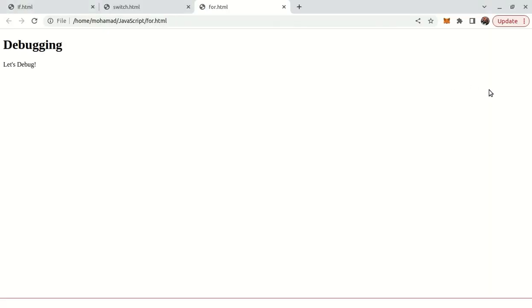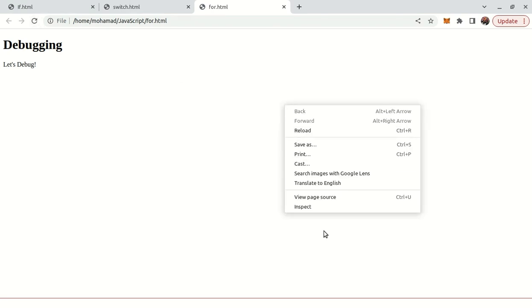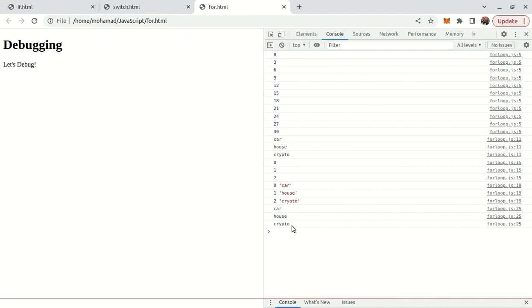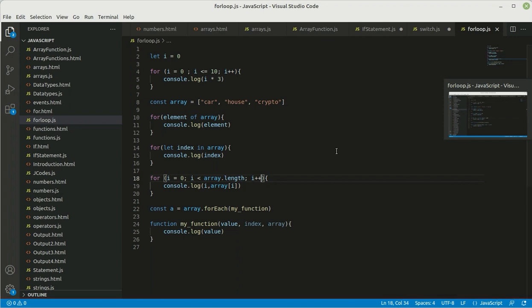There it is. And so inspect elements, console, and as you can see, car and house and crypto are printed out. So don't ever try this in this kind of circumstance, because when you don't write it, it will keep printing and printing the very first one and it won't ever stop.